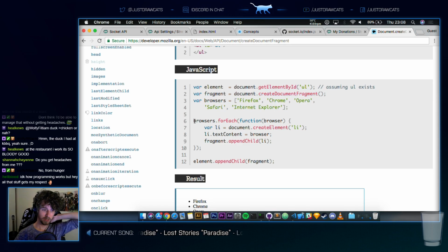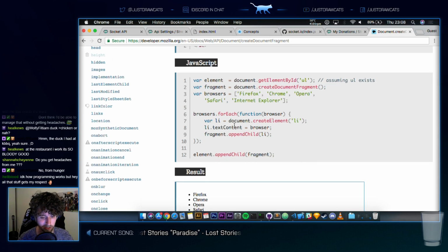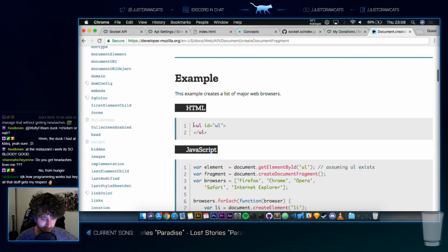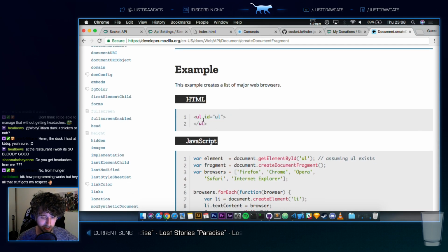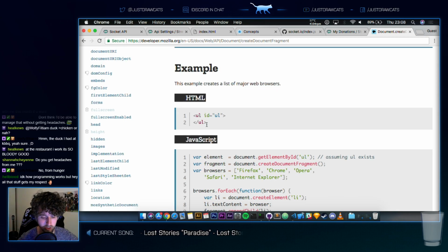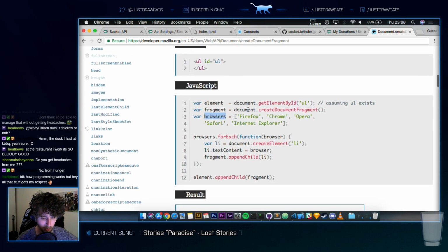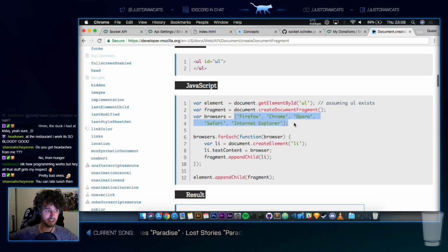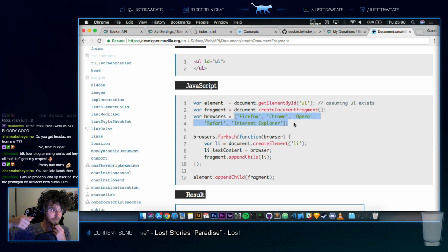text. So okay, let me tell you guys a little something about HTML here. Let's say you have this unordered list, and you want to add some list items using JavaScript. If you were to just loop over this list of browsers and then add them to the DOM, it will actually not trigger a lot of repaints because the browser is smart enough to do everything, but it's not very performant for all browsers.